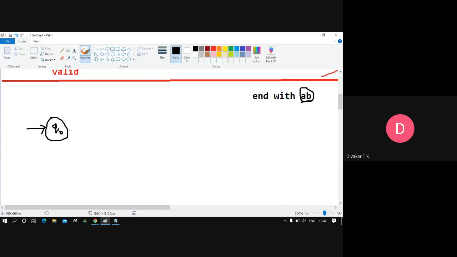Okay, now how to write? Q0 as a starting state, and close your eyes and write, after Q0 it is Q1 here. Again, it is a circle here. Done? Yes. One more you write here. This is Q2 here. I'm giving a tip, guys.